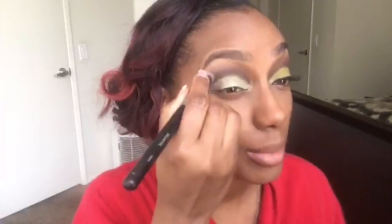All right, just checking the balance, making sure everything is nice and even. And with the lighter brown, just blending that even more.